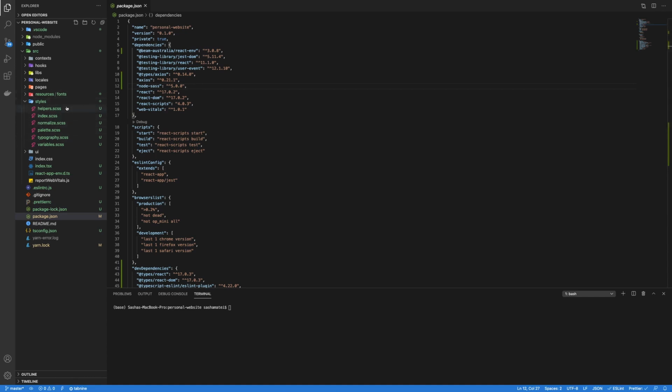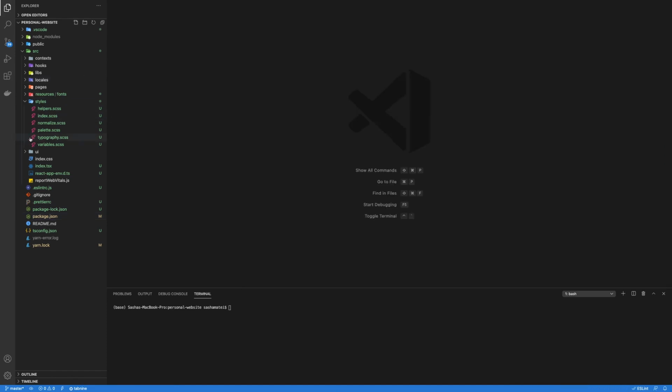And you might ask what's with all these files. Well, first of all, we are going to go to GitHub and copy these SCSS files from the already built project, and we will understand them one by one. I have also pasted the GitHub link in the description below, and you can also see it on the screen right now.